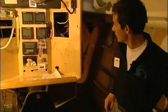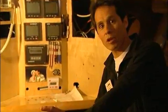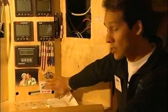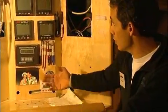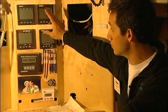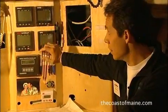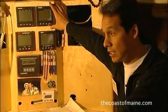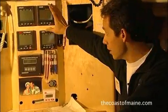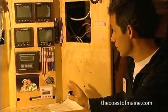To show you what, this is my navigation station. Usually I actually have a swiveling race car chair. It actually goes in a race car that goes here and swivels, allows me to sit and monitor my laptop computers, which I keep here, and the radar and instrumentation, which allows me to monitor not just the boat's speed, but its position, its heading, and the wind direction, and any changes in wind I would see, and then would go outside to readjust the sails. But we can watch everything from down here.